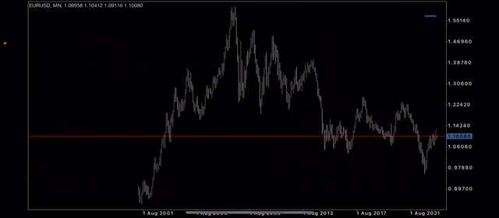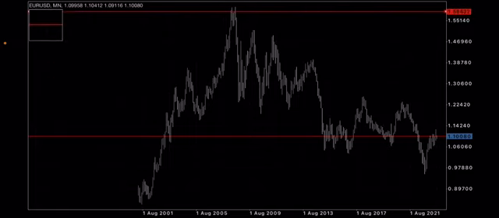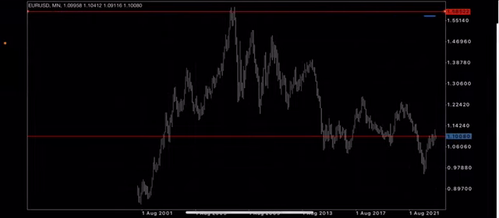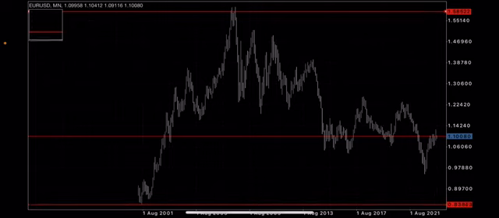The pair we're looking at is Euro USD. Because I'm a swing trader, what are we going to be looking for? We're going to be looking for our swing highs and our swing lows. What does that mean? We're looking for our highest high and our lowest low, where we see that the market has given us a certain reversal from these areas.